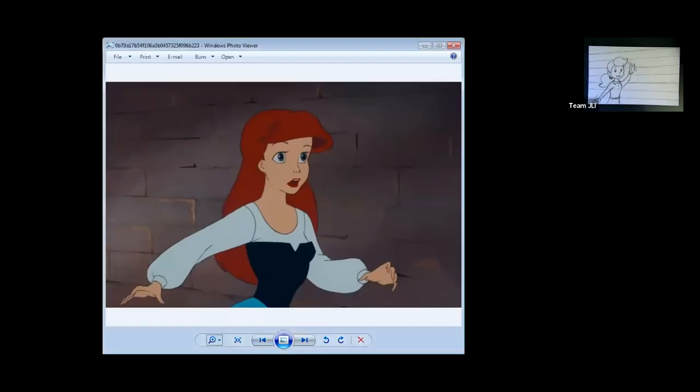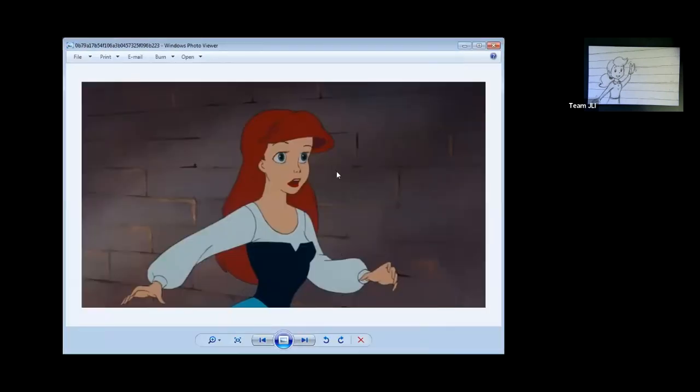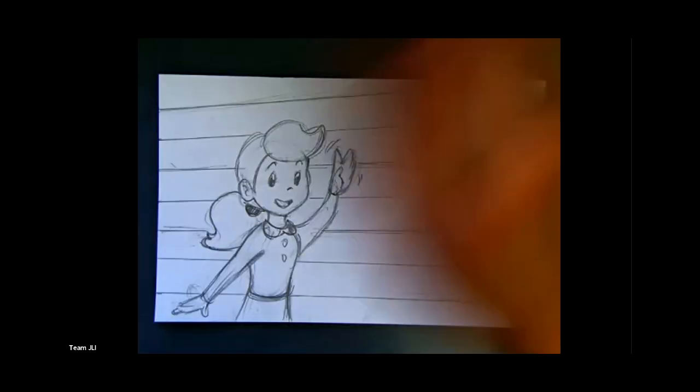In fact, let me go ahead and share screen for just a moment on that aerial picture again. So these shadows are irregular. We have some little nook and cranny shadows, but not on every single brick. We have some shine on a couple of stones, but not on every single stone. So everything is very irregular. So on my drawing, I want to have that same kind of irregularity.